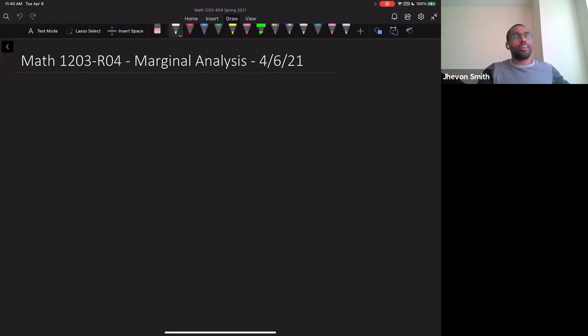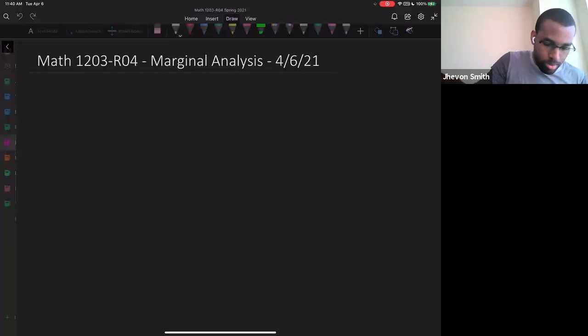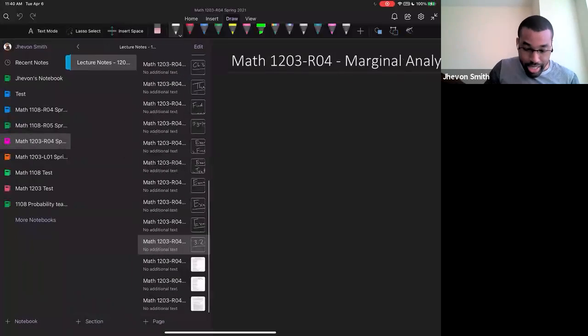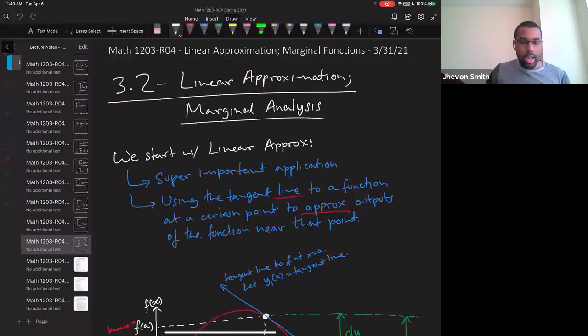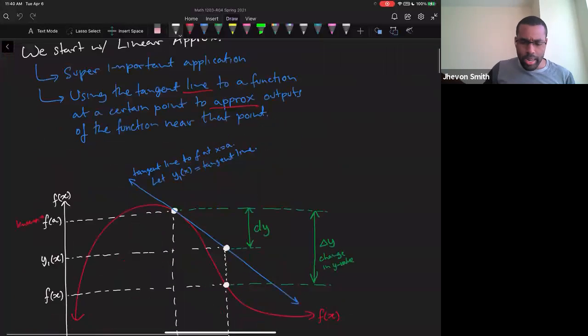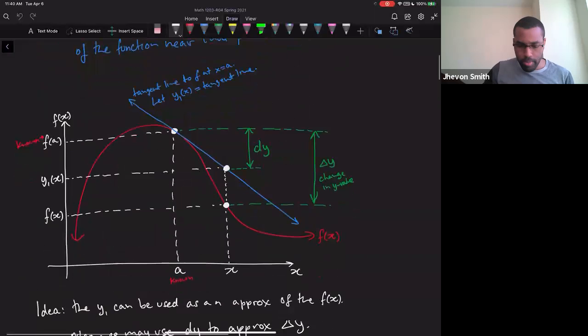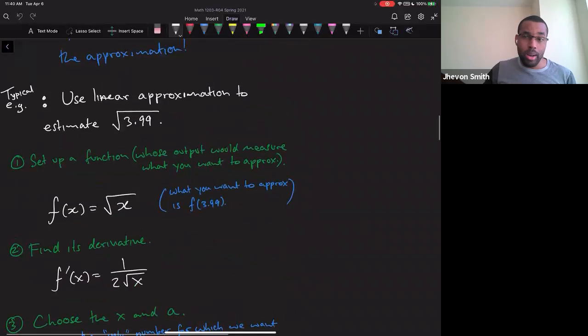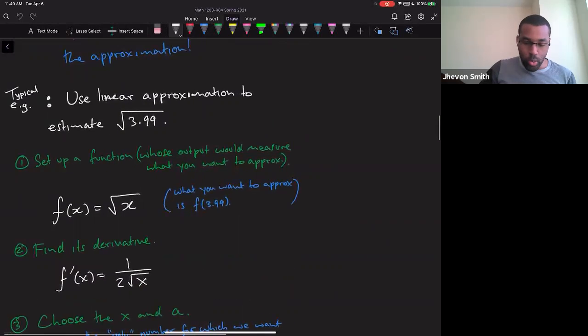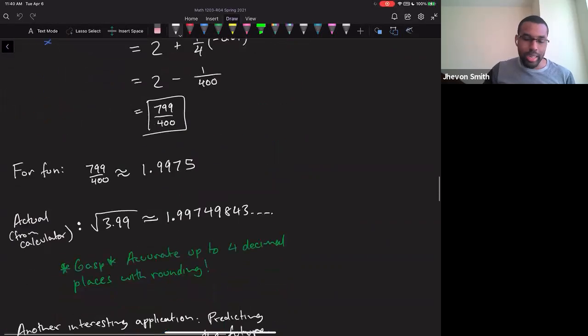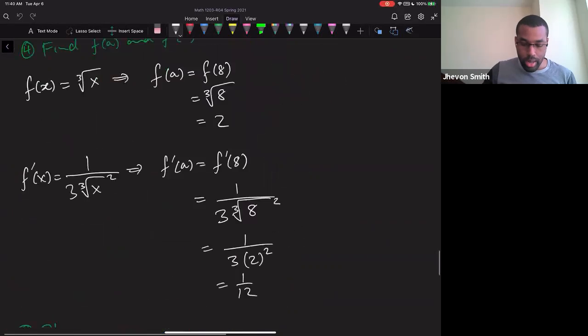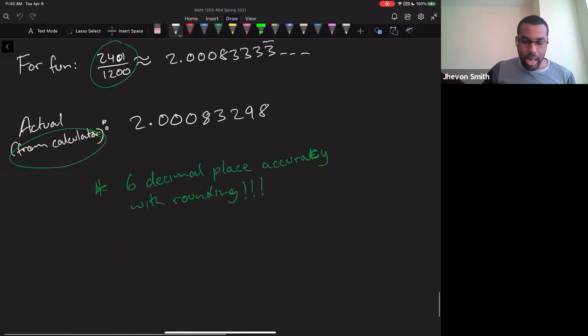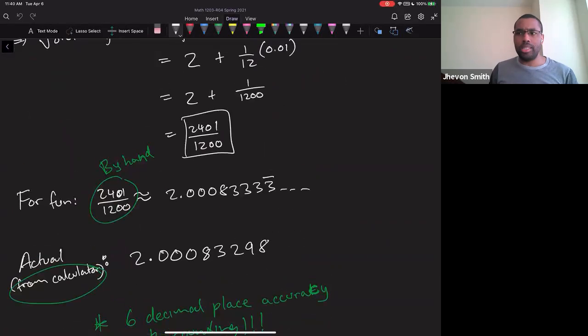Last thing we did was linear approximation. Okay, awesome. So last time, the last thing you should remember is when we did linear approximation, where we use a tangent line to approximate the output of a function. That's the main formula. This is the kind of problem that I would ask you to do. It's actually way more useful than that problem would show you, but in a Calc 1 class, that's what we can do. And with our last example, we got up to like 6 decimal place accuracy by our hands alone. We're not even supercomputers. Imagine what a supercomputer could do, right?